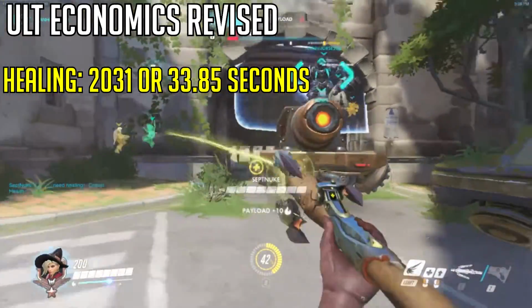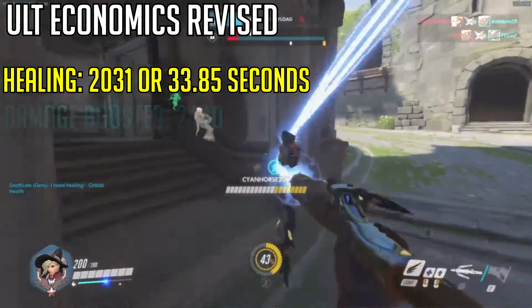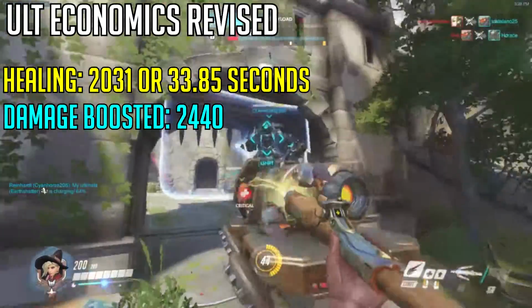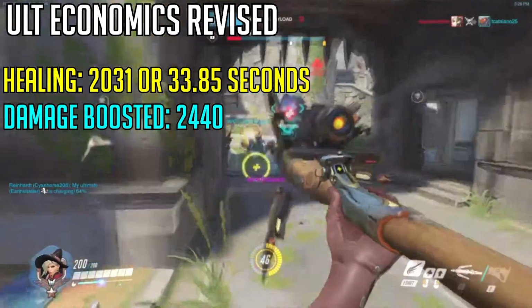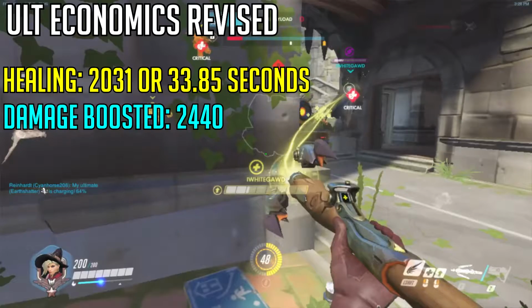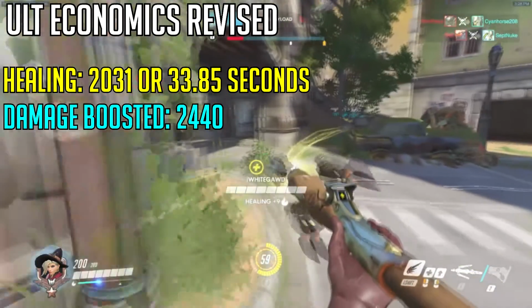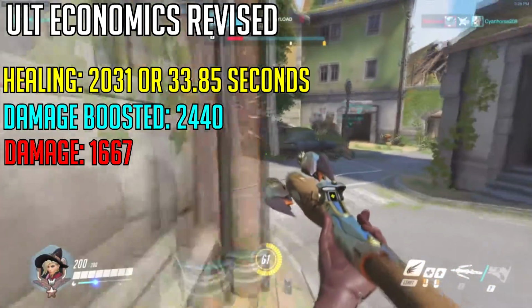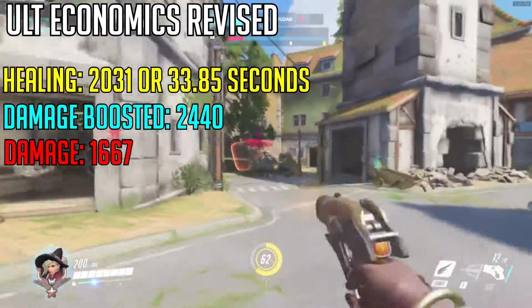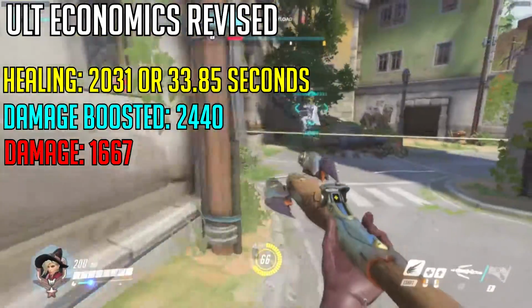Along with the healing comes damage boost. Now, Mercy's damage boosted target will have to do 2,440 damage to get her ult from 0 to 100, which is still viable, but it's not going to be as effective. But yet again, it's still ult charge, so any ult charge is a good charge. Her damage to ult has been from 1,333 to 1,667, rounding up to the nearest decimal place.